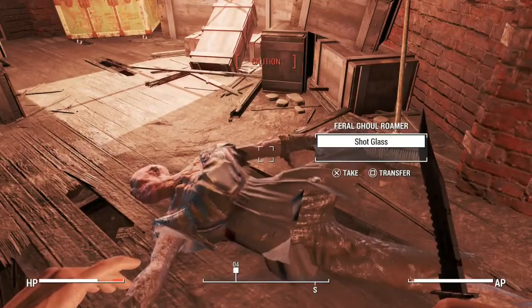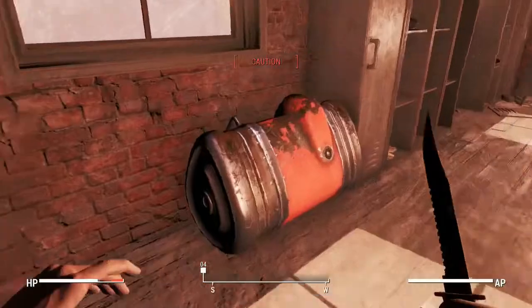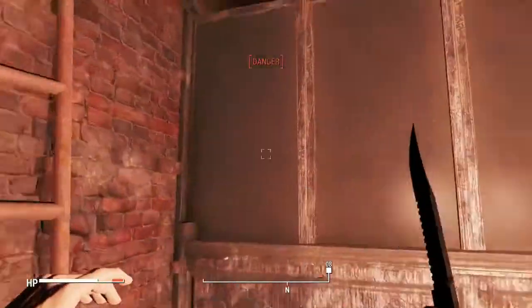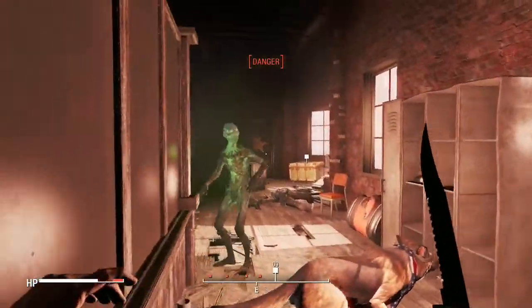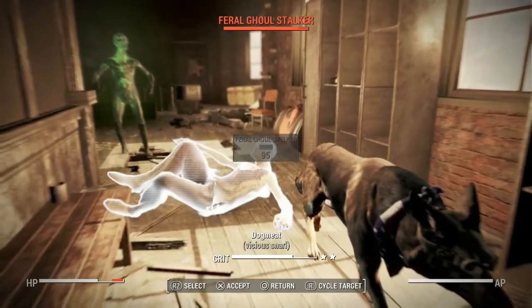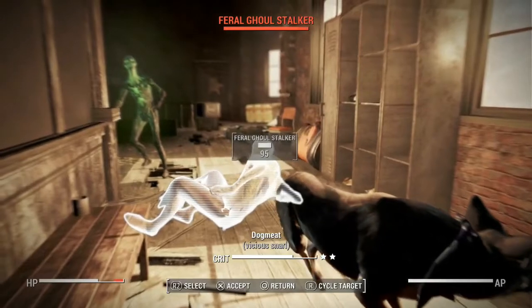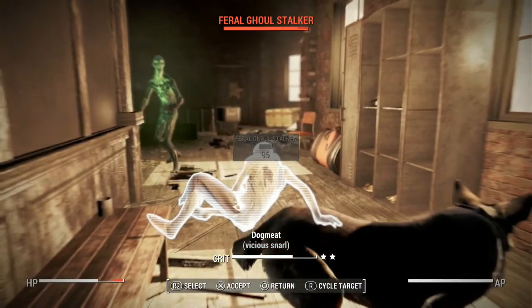That's probably good. Ooh, that one liked to party. Shot glass. What's that? Oh, crap! Where is it? Oh, God, there's a lion. Okay, so we have a glowing one directly in front of us. How are we going to approach this?